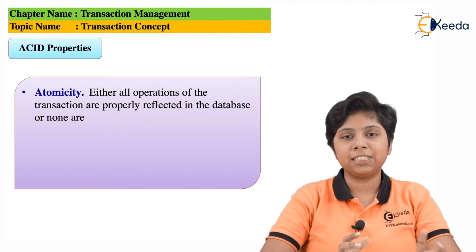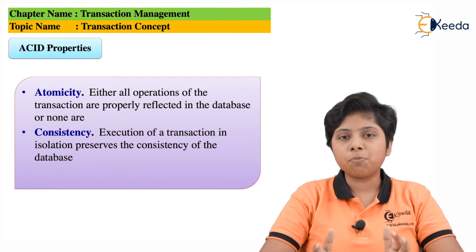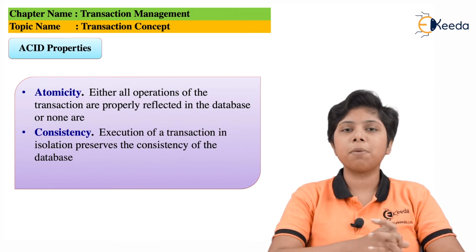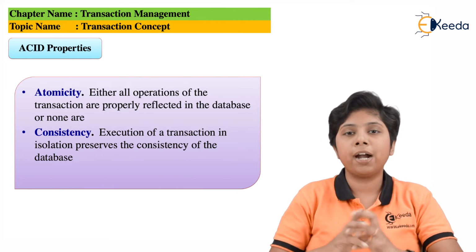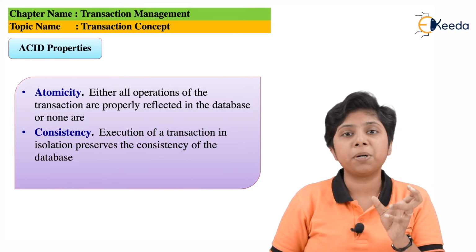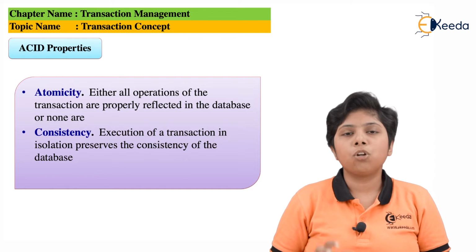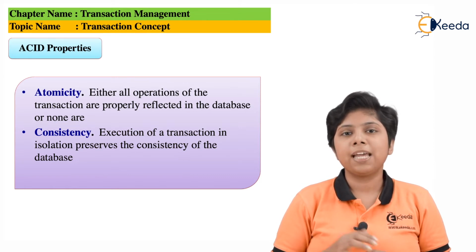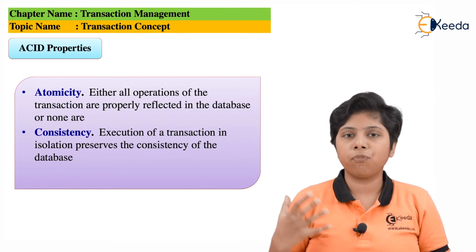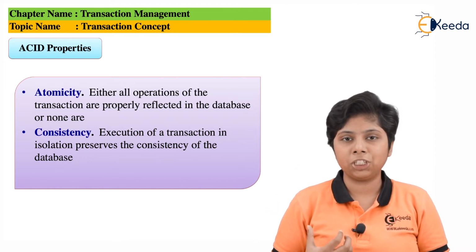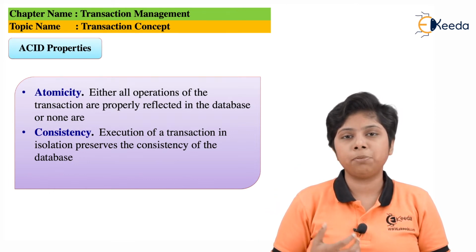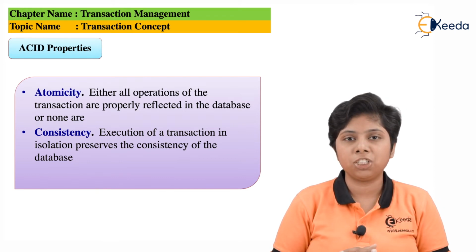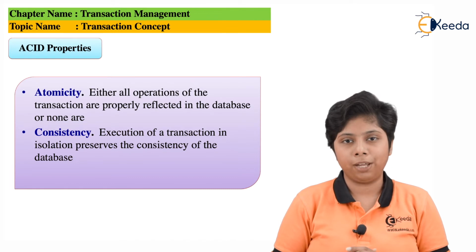That is consistency. The ACID property C stands for consistency. When we are talking about consistency, we are actually referring to persistent data. What is consistent or persistent data? It means that the old value we are starting from and the new value after updating must be related to each other in some logical way.